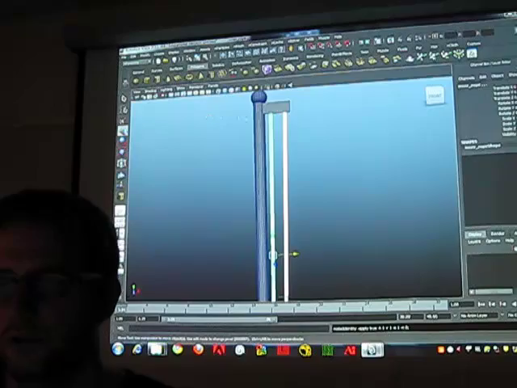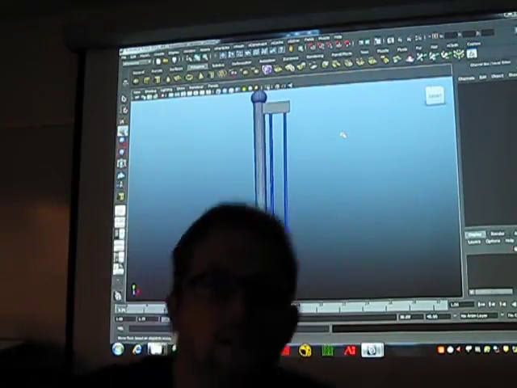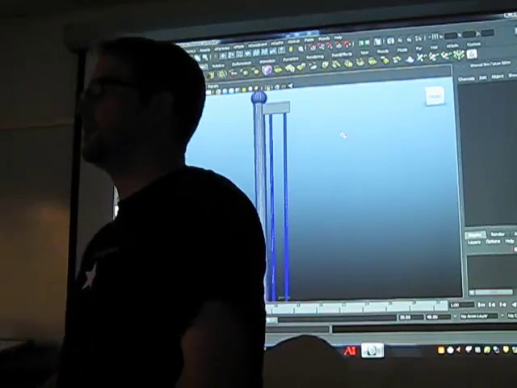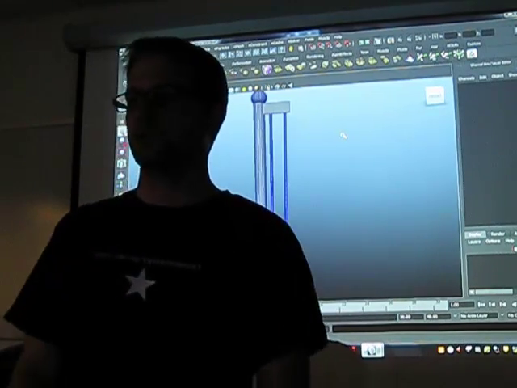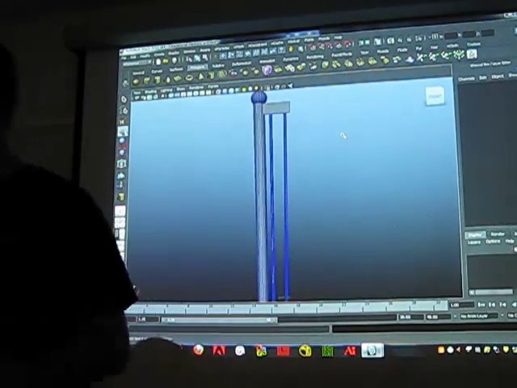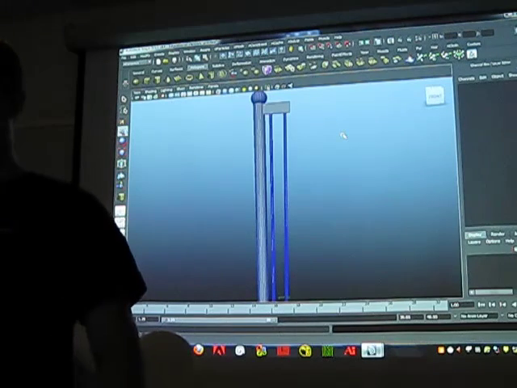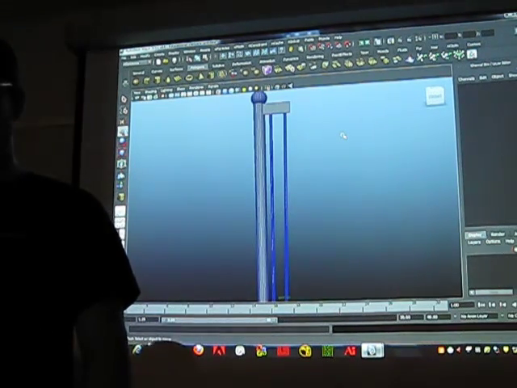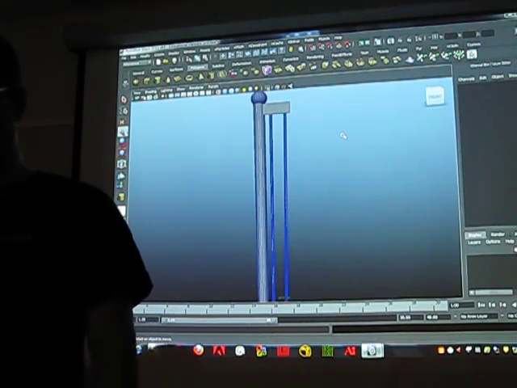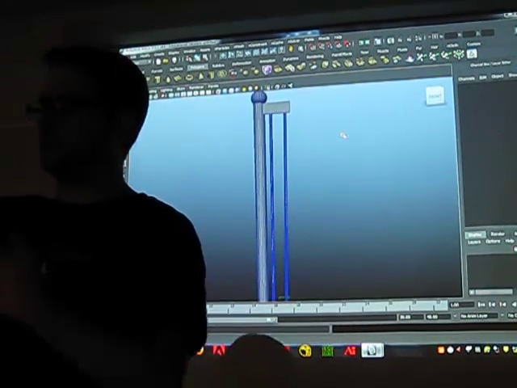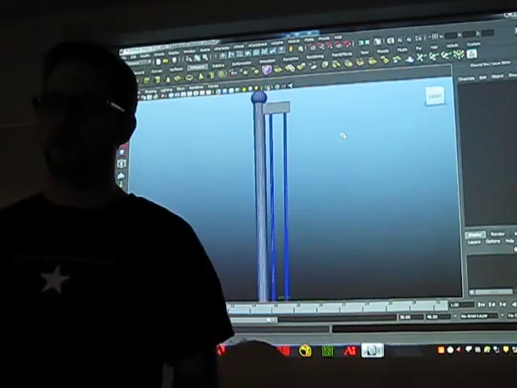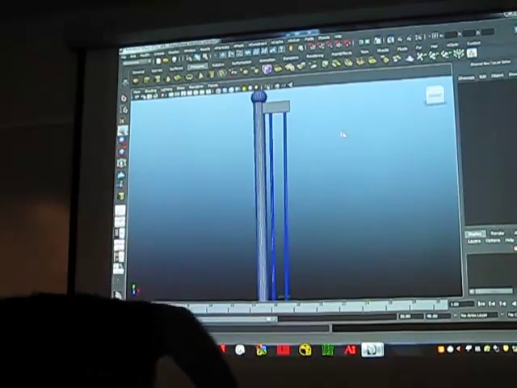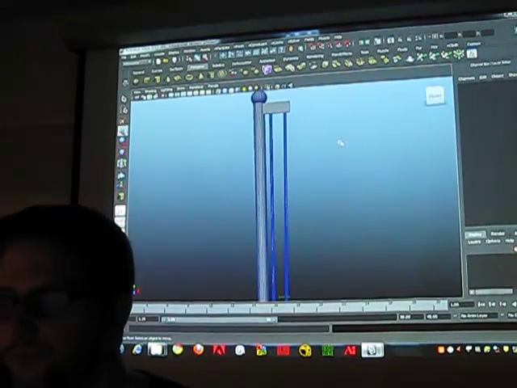and delete my history. Now the reason that I'm deleting the history is because Maya remembers everything that you did to these. So if you wanted to go back later and add more divisions, you can. But the problem is once you start to add cloth to it and everything, it starts to get really heavy when it tries to remember all that stuff. And it's a really good way to crash Maya, is to have a big history list that you don't need. So I try to delete history when I can, once I know that it's what I need.